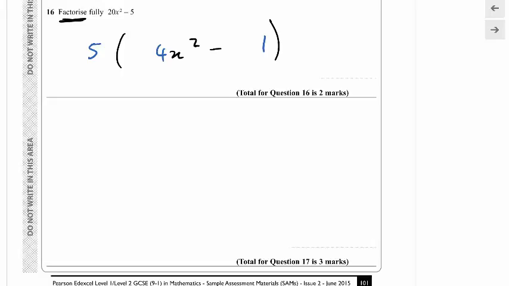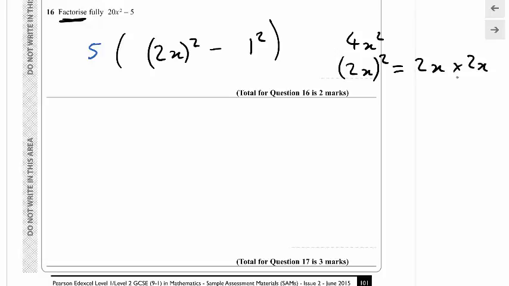No, there isn't. But what I've got left in there is a quadratic. But it's a special type of quadratic. Because if you look, this 1 is just really 1 squared, right? And this 4x squared, well, if it was just x squared, that's a square number by definition. But 4 is also a square number. So you're happy that I can just change this to 2x squared, because if I expand out 2x all squared, that's just the same as 2x times 2x. So 2 times 2 is 4, and x times x is x squared. So I've got 4x squared back.